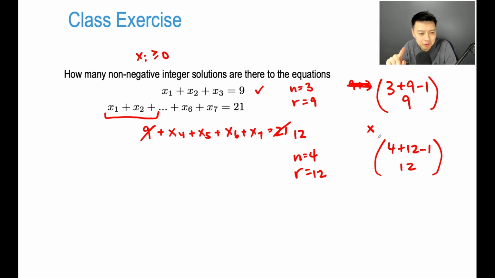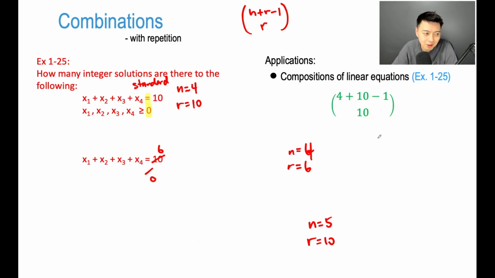You might be wondering, well, wait a minute, why are we talking about n being people and r being candies in this case? Because all along we've been using n as total objects and r as boxes, right? So why are we suddenly switching? Well, actually, we're not switching, because if we go back to the lottery example.